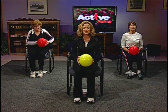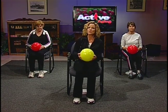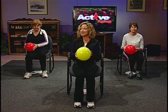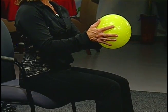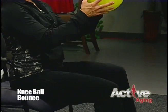The next exercise we're going to do is a ball bounce with our knees. From a sitting position, slide towards the edge of your chair. And we're gonna all demonstrate starting out with this from a sitting position. Simply bringing the ball right above your knee. Gently lift your knee as you drop the ball. And then do to the other side.